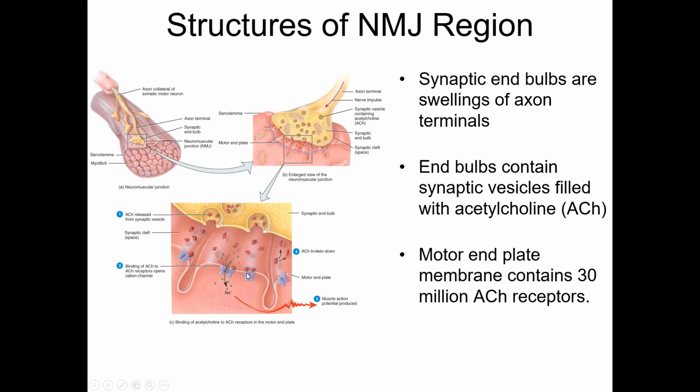We call them receptors. So when you see this term ACh receptor, it means acetylcholine sensors, detectors, these bluish structures here. And once acetylcholine sticks to the receptor on the muscle surface, the receptor opens up and opens a channel.